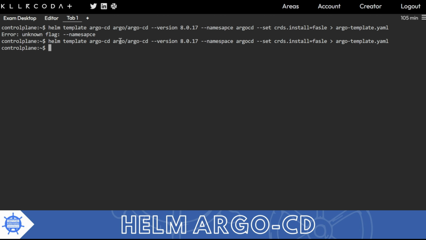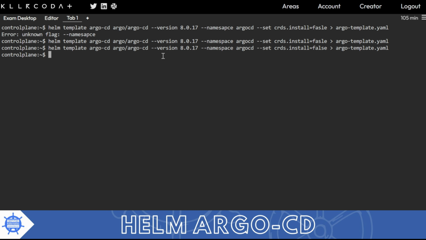This argo is the repo name, and this is the chart name, argo-cd. And here is the specific version, here is the namespace, and this is set crds.install false. Sorry, I had it wrong; false. And redirect to this file. The set option has higher priority; I read in the book that the set command has a higher priority.